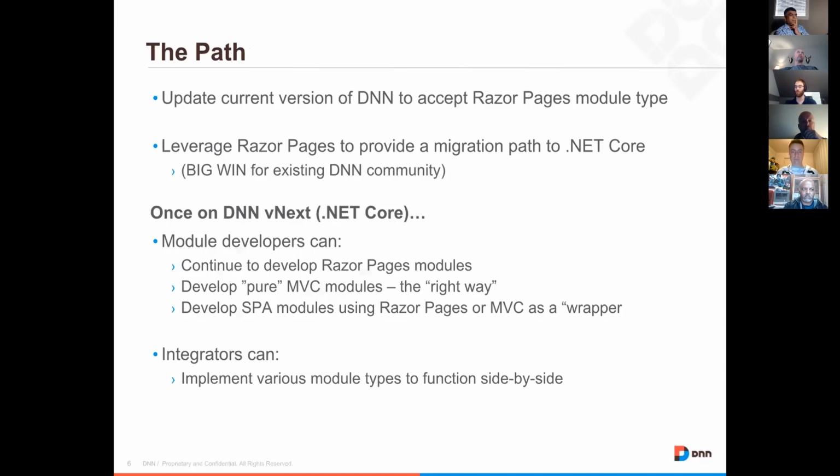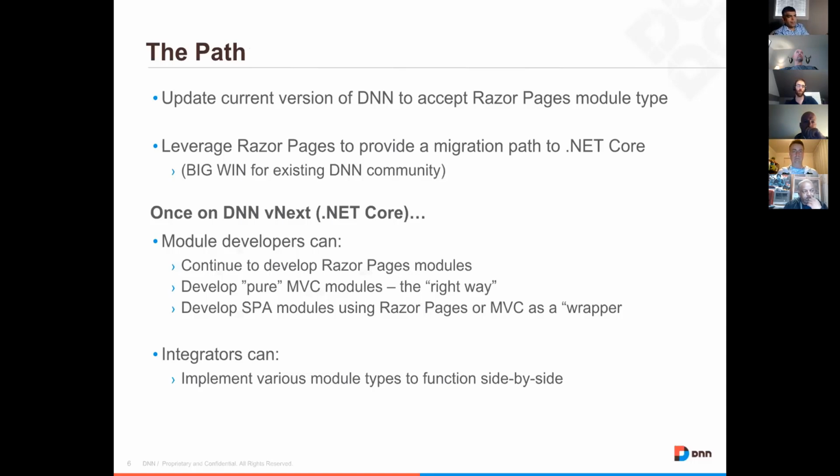We can obviously look at the other module types we have and how we can port them, but in my opinion we don't really need to look too heavily at that, because MVC is already supported. SPA is already supported in .NET Core, and right now our vNext solution is using Razor pages and MVC side by side.